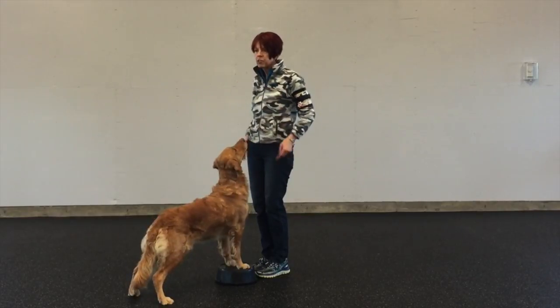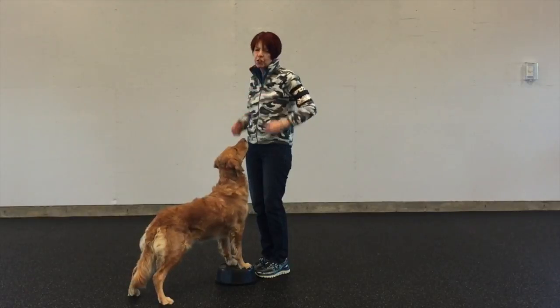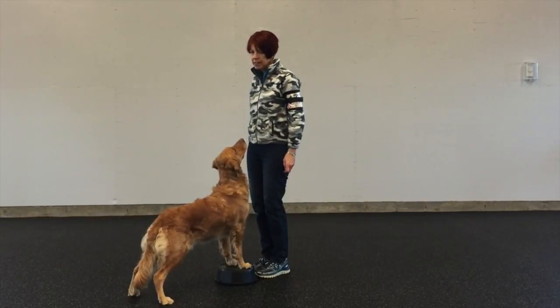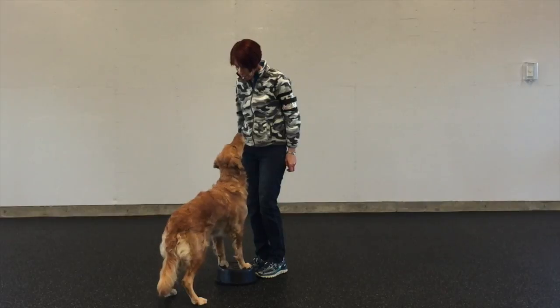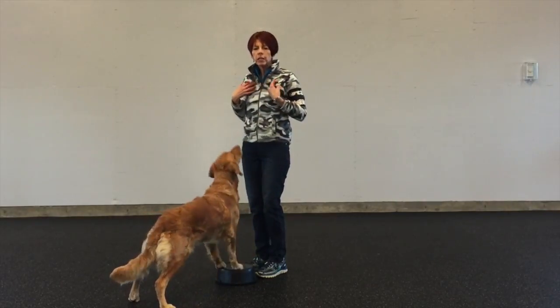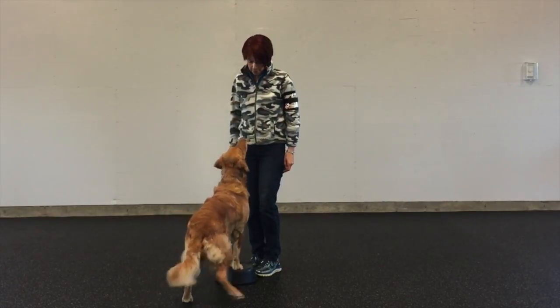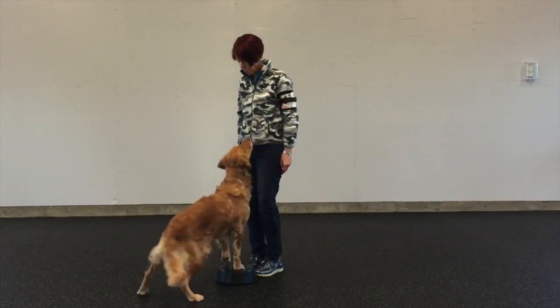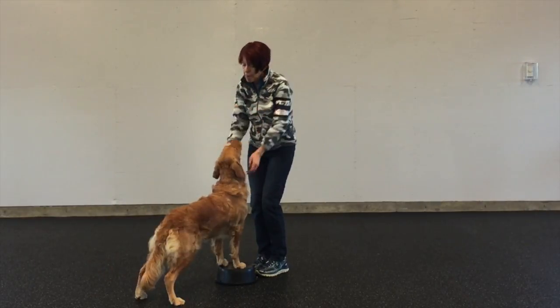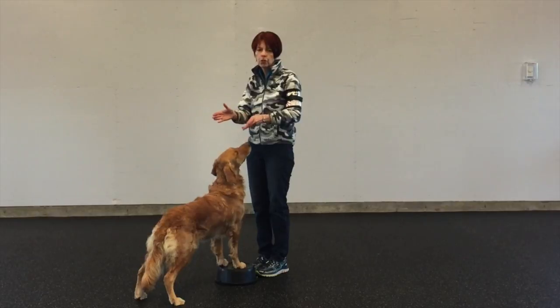And I'm just going to simply teach this. Look up here, no matter where my hands are or what my hands are doing. So once you achieve that, then I'm going to add in just the slightest little bit of movement. Good girl. And that's because I want her really cueing off the slightest bit of what I'm doing. Good girl. Now if I move my shoulders to the right, nice. I am looking down at Pounce, but I am not looking in her eyes per se. I'm more looking at her rear and what I want her rear to do.